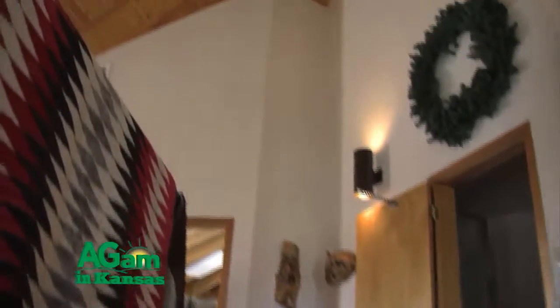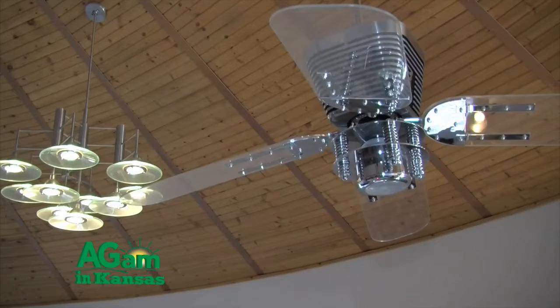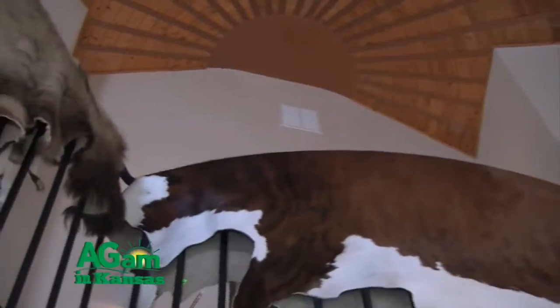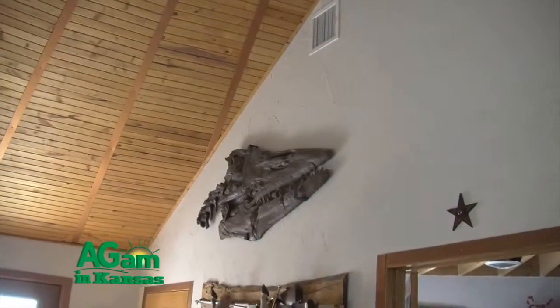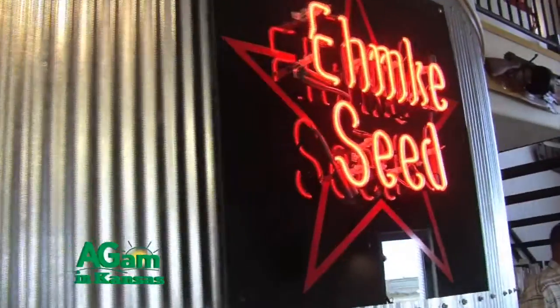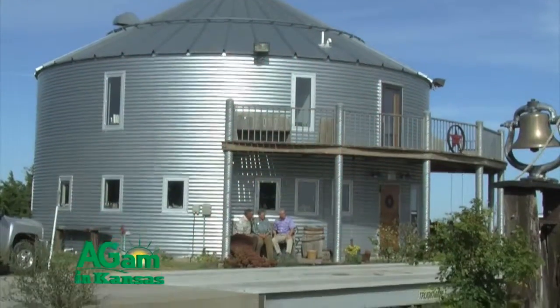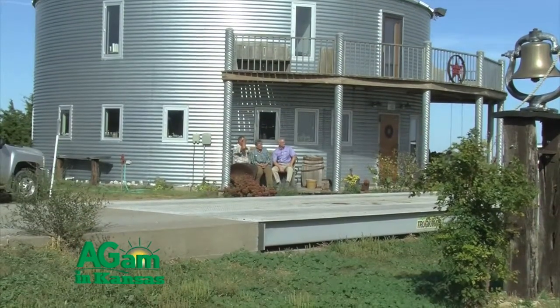So, tell us what Frank Lloyd Wright said about space. Well, first of all, congratulations on knowing who Frank Lloyd Wright is. He's one of America's leading architects, and one of his core beliefs was that you should look like your environment, and what better says rural America or farm than a grain bin. And so we just plugged right in, and here we are. And thanks to K-State advising us about insulation, like the K-State engineer saying 6 inches of blown cellulose should do you well, and that's what we got, and we followed their recommendations, and it's worked out really well. There is heating and air conditioning in there. It isn't without the amenities of life.